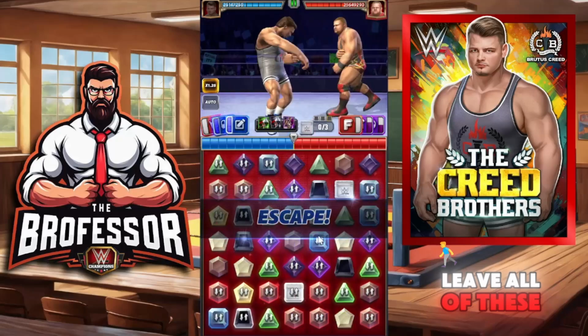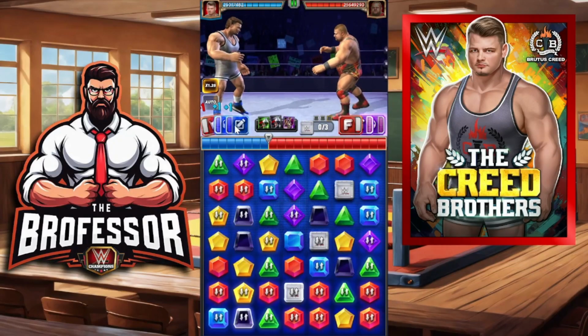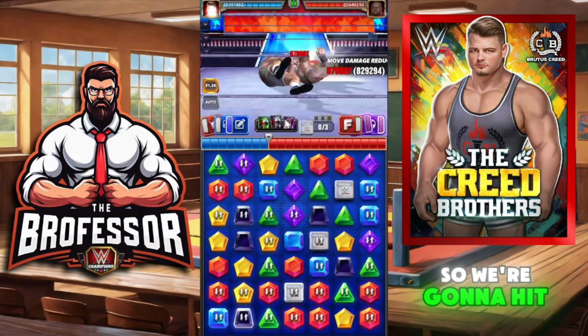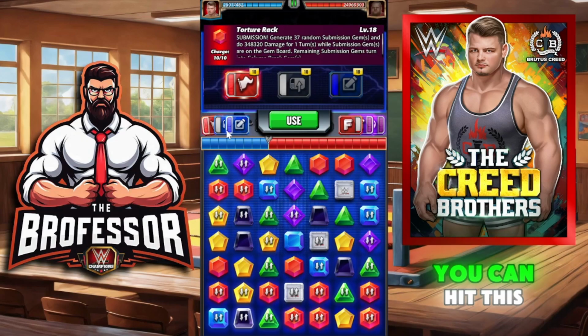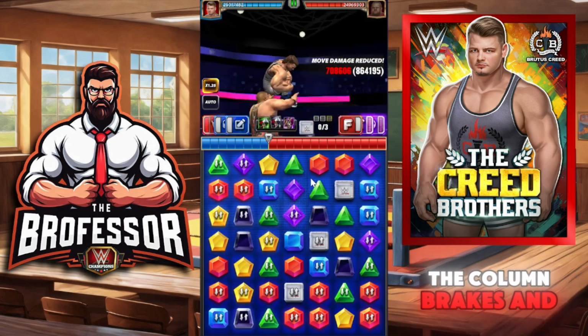Then it's going to leave all of these on the board for us. He gets the one that he wants. What we're going to do is actually increase our red MP by 9. So we're going to hit this blue move first. That's going to activate our showstopper plate. You can hit the sub again if you so desired. We're not going to. We're just going to hit the column breaks and see.